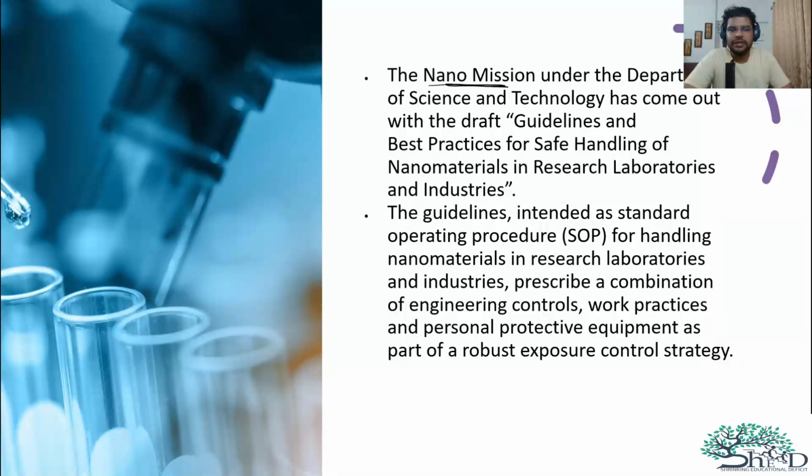So these guidelines just simply tell the people how to handle the nanomaterial. That's all. And it tells the standard operating procedure for handling nanomaterial in laboratories, in industries. All right, it tells you if something goes wrong, then how do you need to control it. All right, it tells how and where you should wear protective suits or how to use protective equipment, and if something gets leaked, how to react. So all these things are given in the guidelines. All right.